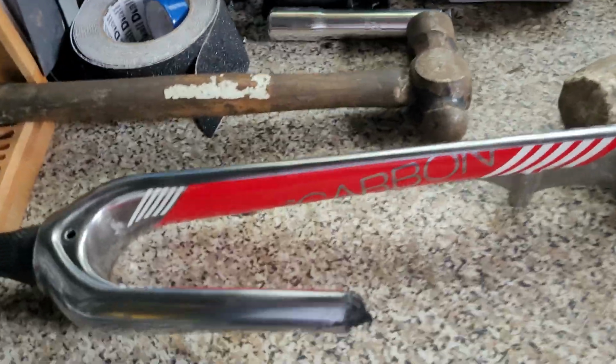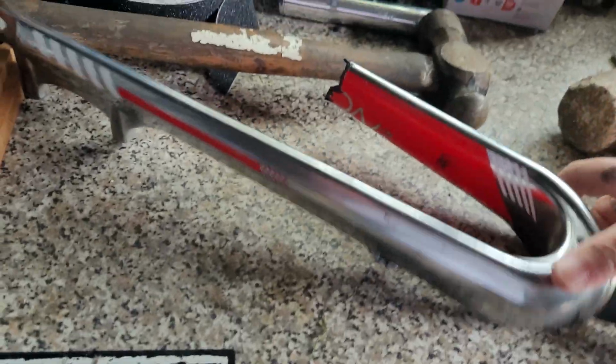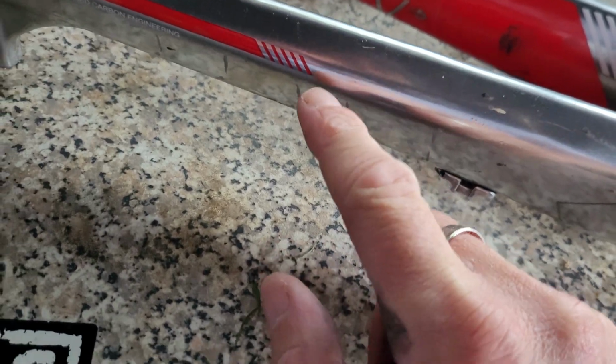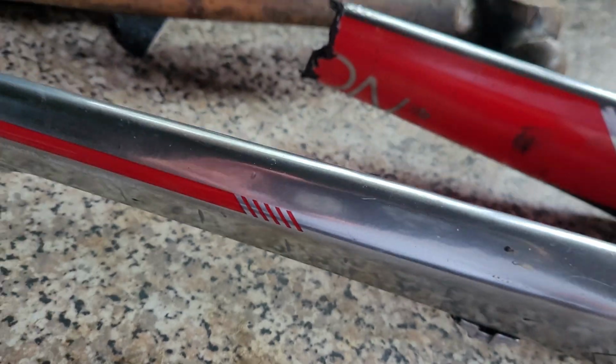So, to start with, I thought just give it a thwack on the bench here. It's quite a hard surface. And this is the contact point here. And as you can see, it's just done nothing at all. Try a bit harder. Oh, it's totally counter-instinctive to smack a piece of carbon like that. But yeah, again, this is the area of impact, and it's holding up.